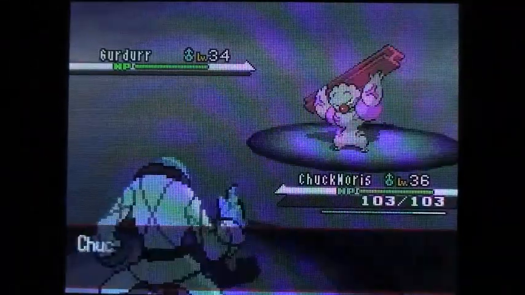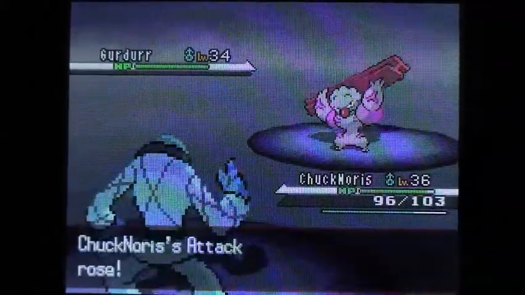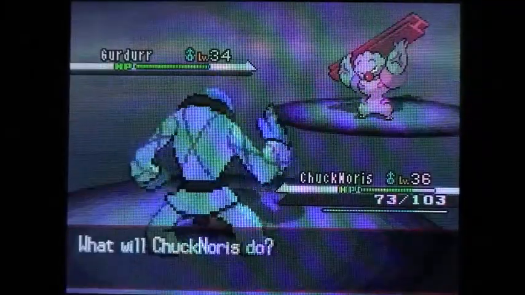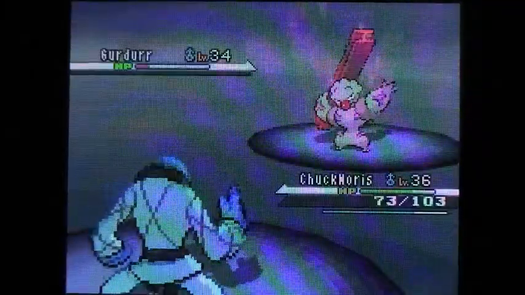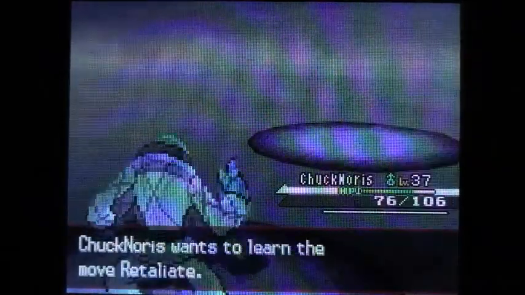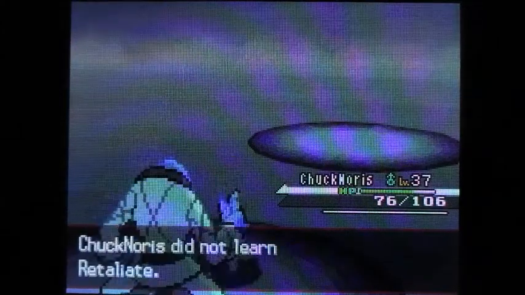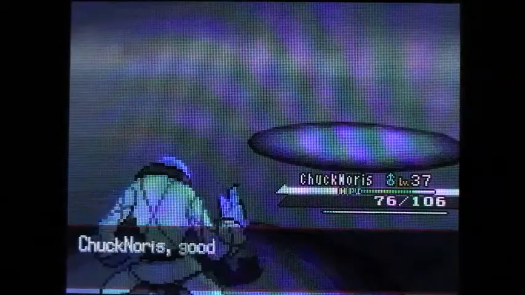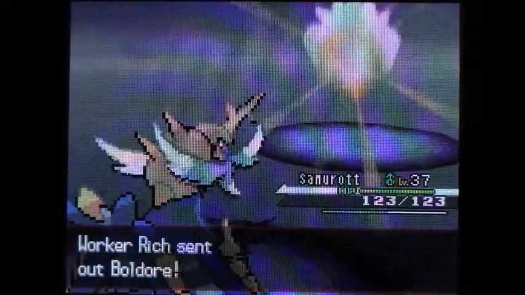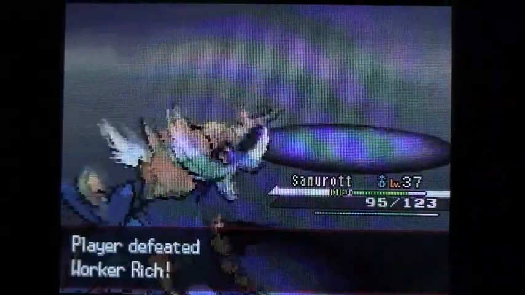So I have my Sawk out first, and I said, what the hey? So I use Bulk Up, and that does barely any damage, so I use Bulk Up again, which has a crit and barely does any damage as well. And I use Karate Chop there, and I almost knock it out in 1 hit, which is amazing. So Bulk Up is really good, and I just got up to level 37. And here he wants to learn the move Retaliate, which only does like 50 base power, and does twice as much damage only if a Pokemon got knocked out in the previous turn. So it's very, very useless. And it's also a normal type attack, which is also useless.